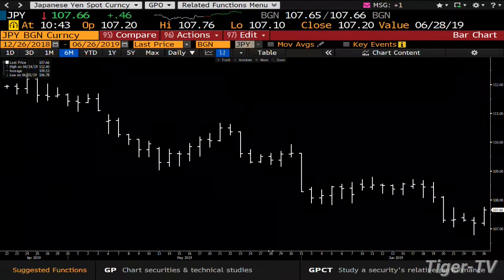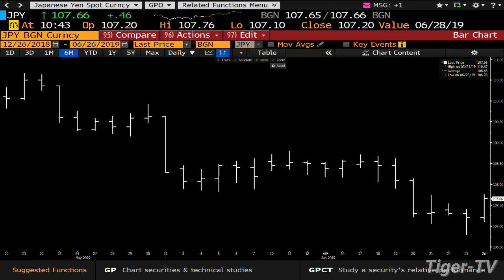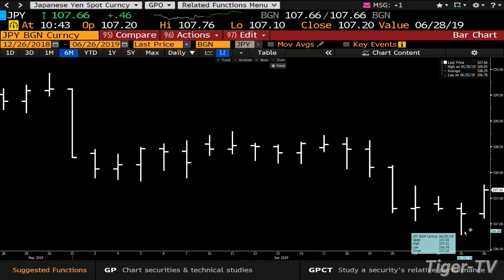Yesterday, they planted a nice new move low to start the trading week off, and they've rallied off that ever since into today's trade. Right now, they're actually kind of near their highs for the day. And that's indicated in a lot of the currency crosses against the dollar. The yen stamped the new move low yesterday and now they're higher again today, so we have a lot of bullish momentum for the U.S. dollar. So I don't think it's Japanese weakness — it's more U.S. dollar strength being indicated here in front of the G20 meeting.